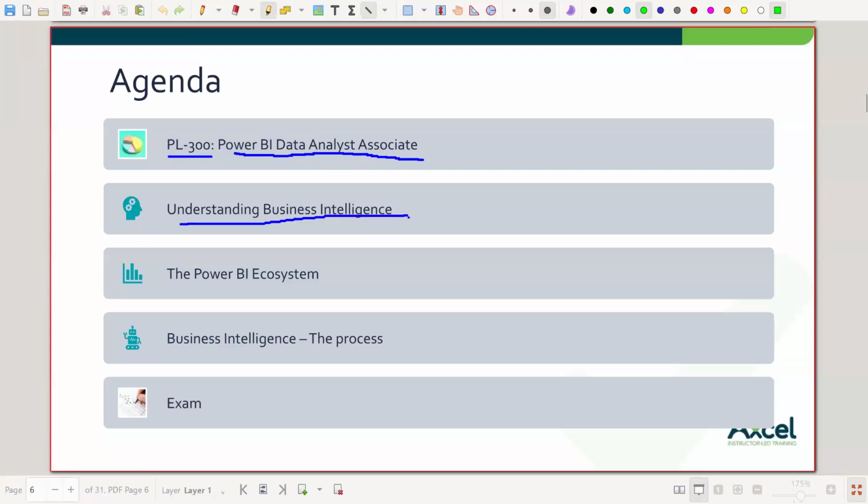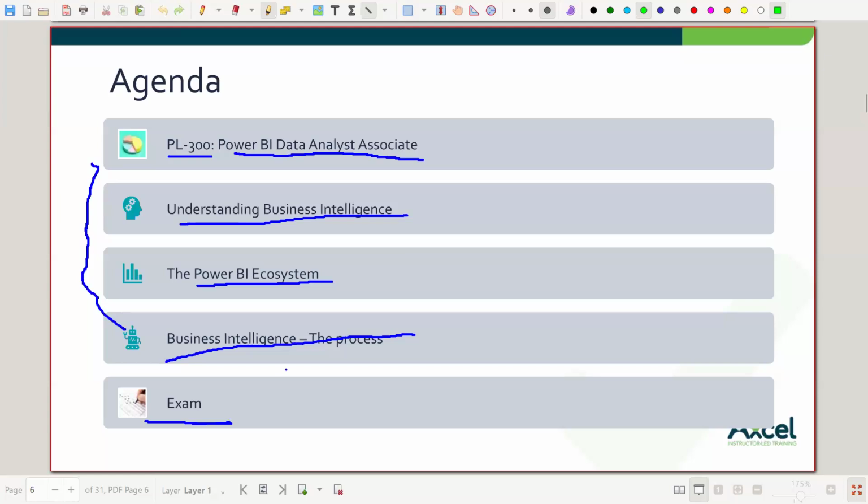We will talk about the overall BI, business intelligence, process. What is the Power BI ecosystem, what software is available as part of Power BI, and what is the overall process. And definitely I'll add a bunch of exam-oriented material throughout this presentation. Those who are here just for the exam will notice I've added quite a few bits and pieces all over the place, as part of different slides, where I'll talk about the exam process, and towards the end of the presentation, I'll talk about the exam process in slightly more detail.